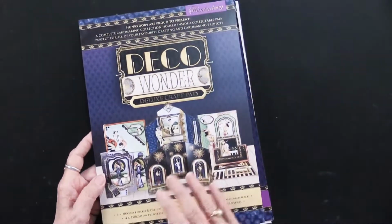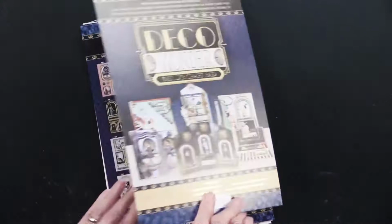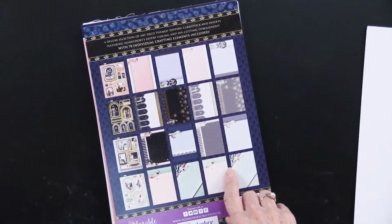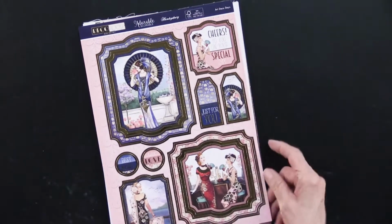Now, there are going to be 4 collections inside. We do get ideas on the front of the package, as you would expect. We also see all of the pieces on the back of the package, but I've put them together and I'll show them to you as each collection unfolds. Now, here is the first.